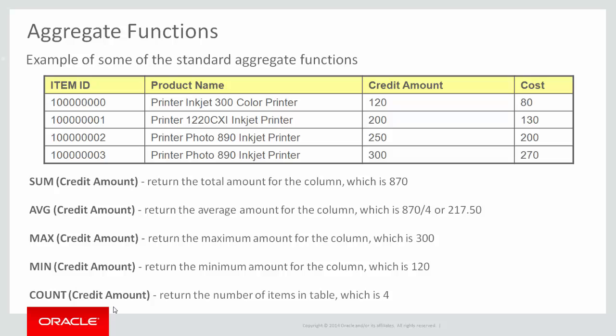So again, fairly straightforward, and if you're ever in the application and you have a question as to what one of the functions means, maybe what does standard deviation mean, or what does median mean, or how is variance calculated, you could certainly navigate over to the application's help. You could certainly cross-reference within the user guide, or if you're anything like me, you might just open up your browser, go to Google, query for it, and you'll have the answer in a couple seconds. And again, that's how aggregate functions work. And as I mentioned earlier, they are required when you're going to build a plan component or a performance measure that is evaluating transactions per interval.